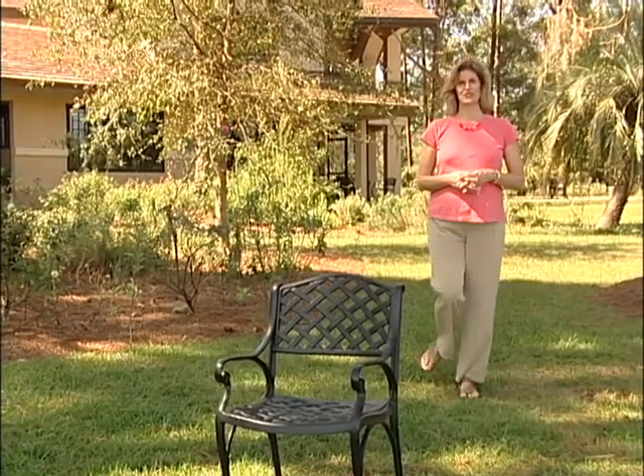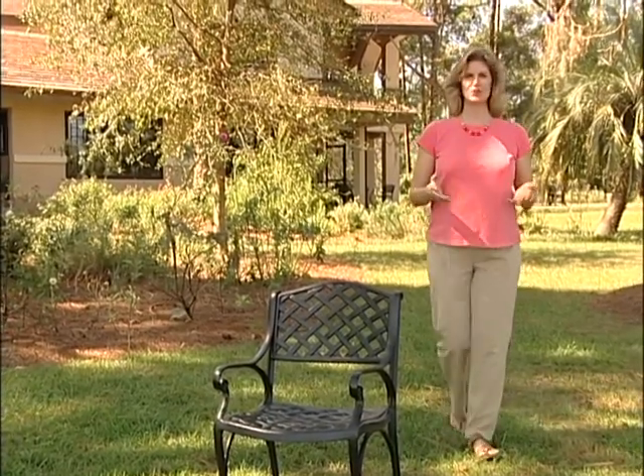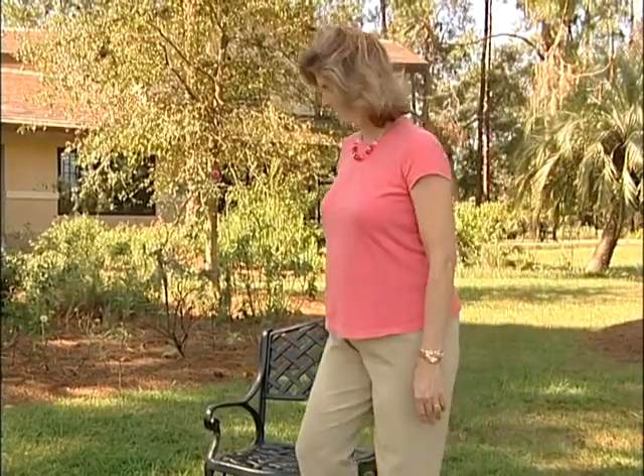How wonderful it feels to wake up in the morning, open your blinds, and look out to see birds and small mammals scurrying about your yard. What joy it brings to one's heart to know we're sharing our property with them, helping them to survive. With Florida's Endangered and Threatened Species List growing at an ever-so-steady pace, you can help endangered plants, animals, and wildlife by simply providing wildlife habitat in your yard.